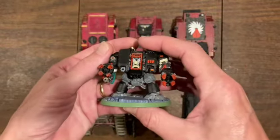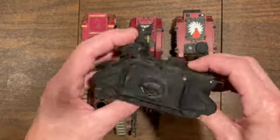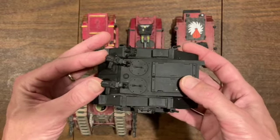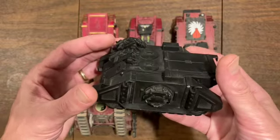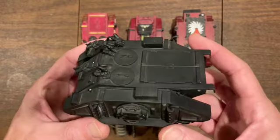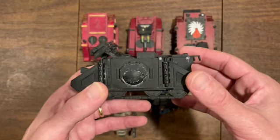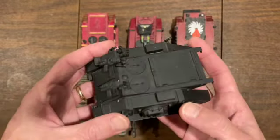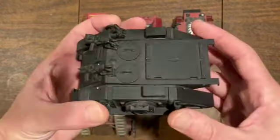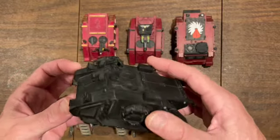This is an old school Rhino that I used for this army. If I had any shame left this would bring me great shame - it's an original Rhino with two updated storm bolters and a funky door. I used this for my Death Company because I didn't put jump packs on my Death Company. A lot of the army was jetpack heavy, except the Death Company - they rode around in this Rhino that had no bottom. I never bothered to paint it because I was like, it's the Death Company.